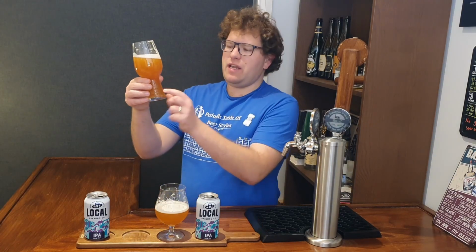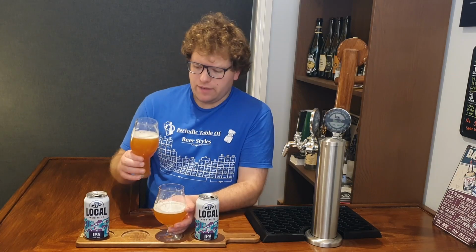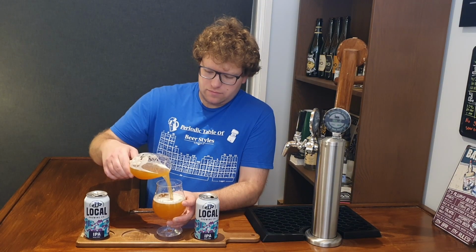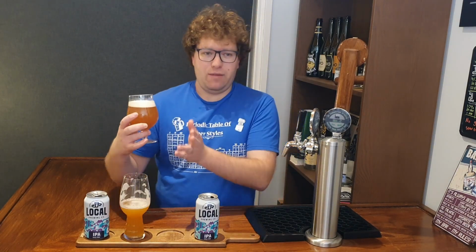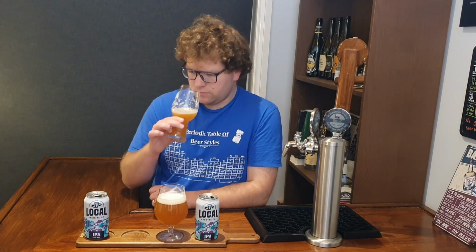But I am really interested to see what effect these ribs have down the bottom. So I'm just going to pour some into this glass here, and then we will see what effect it has. Just to make sure the beers aren't different and it is actually the glass and I'm not making this up in my head, I'm going to go in for another test. That still has a brighter, a little bit more pronounced hoppiness to it, whereas this is a little bit more subdued, a little bit more dank.